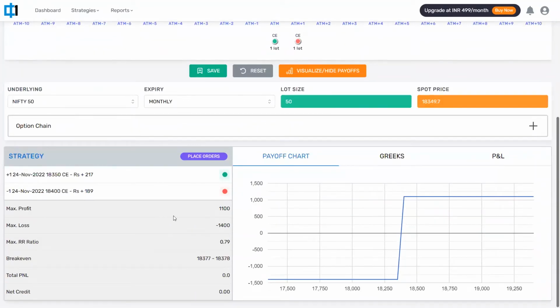So in this case, if I place this trade and Nifty expires, let's say above around 18,400, I'll be trading positive. And if Nifty expires below 350, I'll be trading negative. So this is something that you could do for very minimal margins, because you are buying one and you're selling one. And the good part about this strategy would be that, of course, the risks and the returns are both capped. So it's not like you're going in blind in terms of what are the range of possibilities that can play out.